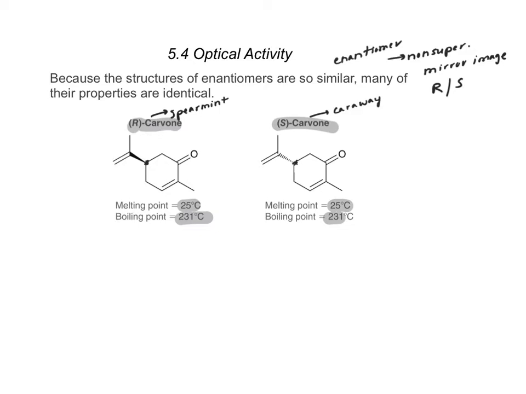So we're going to go into how we can actually go about distinguishing different enantiomers, okay? The only way we're really going to be able to utilize an experimental technique to distinguish different enantiomers is something called polarimetry. And that's what we're going to talk about at the very beginning of this portion of the lecture. Now, polarimetry is a type of spectroscopy, right? So I'll go ahead and write out spectroscopy here.